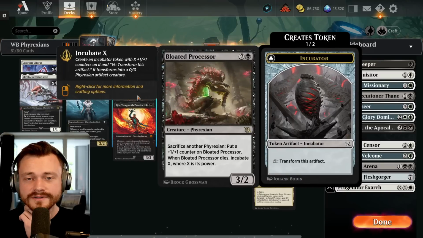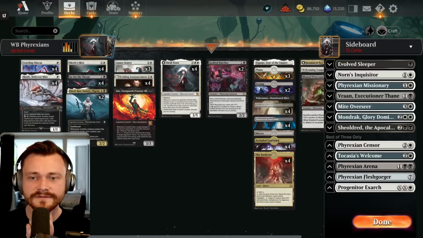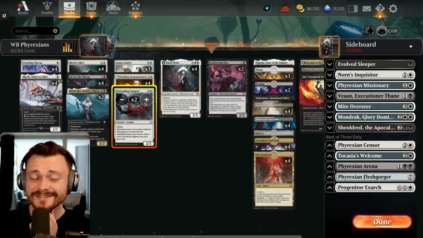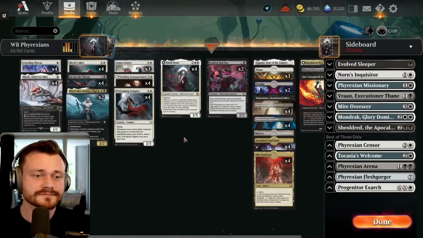Bloated Processor, I know, can be a good card, but didn't really need it in the deck today. I think I'd rather just take some of this stuff out. Even Gix, I just wasn't attacking a lot until the ELESH NORN thing happened. And instead, drop some Welcoming Vampire. It's a little bit tough, dies to Lightning Strike, dies to Cut Down, but fuels the deck pretty well here. Yeah, didn't hate it.